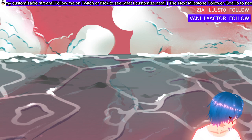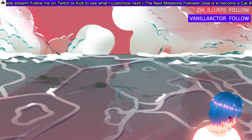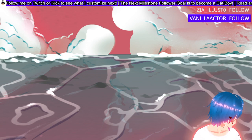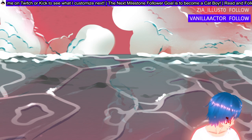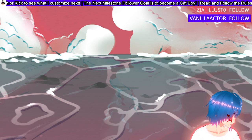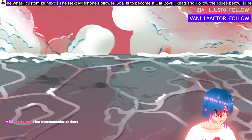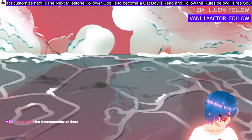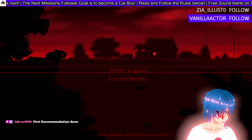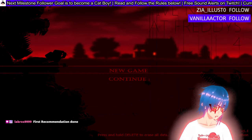Capture specific window. That's literally no window. Full screen application. Specific window. Okay, that one just clearly doesn't work then. Oh, the Destiny capture window, the one that's meant for Destiny 2. First recommendation done. I'll have to check it out in a second. I just need to... There we go. It's up on the screen. Oh, look at the glow. You can actually tell a lot more of how the glow works.